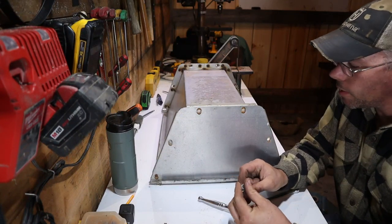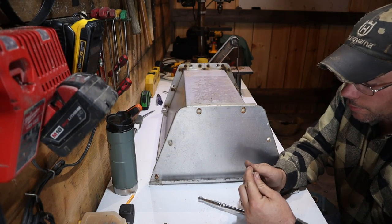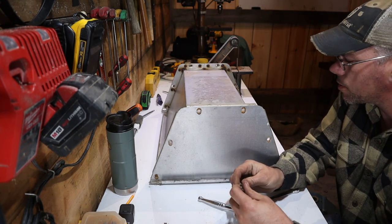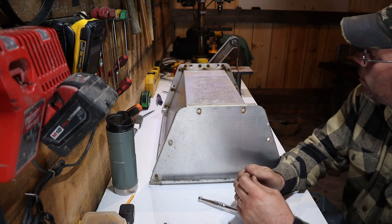just want to make sure we at least start marking this out. Get a hole cut in it. Maybe. I don't think I have any metal blades for the jigsaw, so might be doing this with a grinder or picking up blades. But I can at least get it marked out.